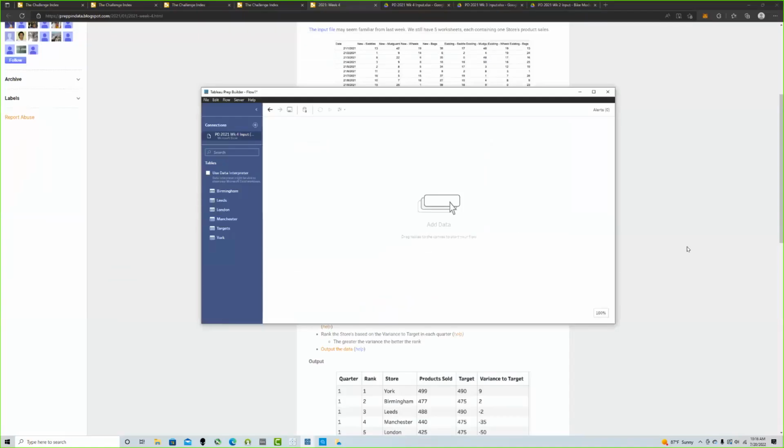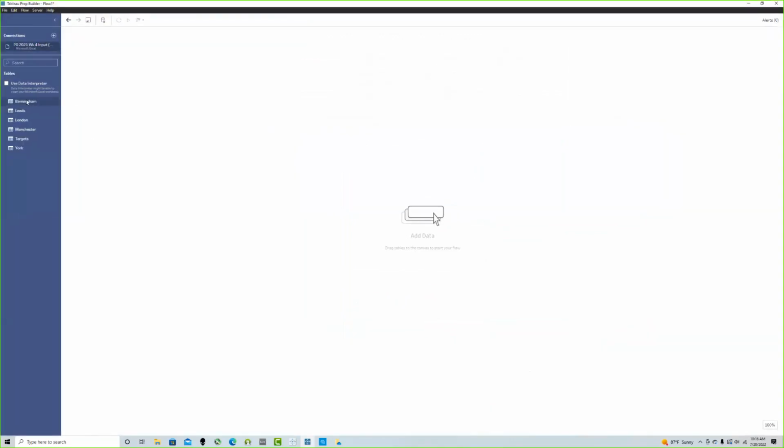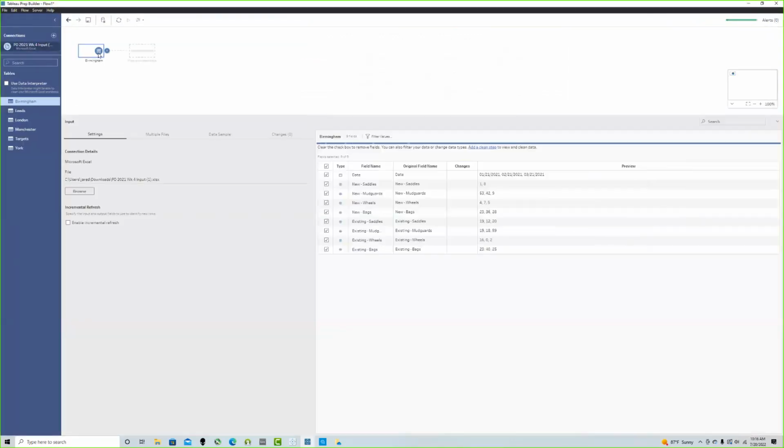So the first thing I want to do is I want to union the store data together. Okay. So I'm going to bring in Birmingham just because it's my first sheet here. I'm going to click on multiple files, or if you're working with the latest version, tables. I'm going to click on wildcard union, or if you're working with the latest version, union multiple tables.